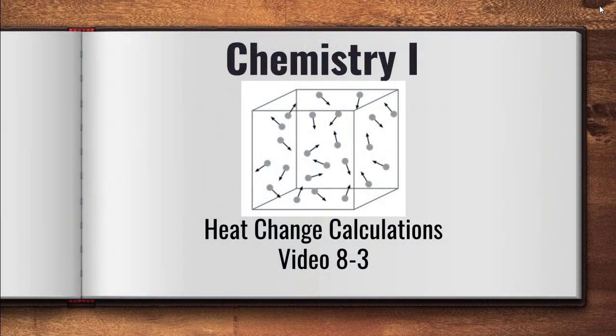JLand Bio here. We are going to do our last part of this unit, which is focusing on calculations related to heat change. So we talked a little bit about changes in temperature, changes in kinetic energy when we are changing states of matter or when we are altering the temperature. We're going to actually perform some calculations directly related to heat change in an environment.